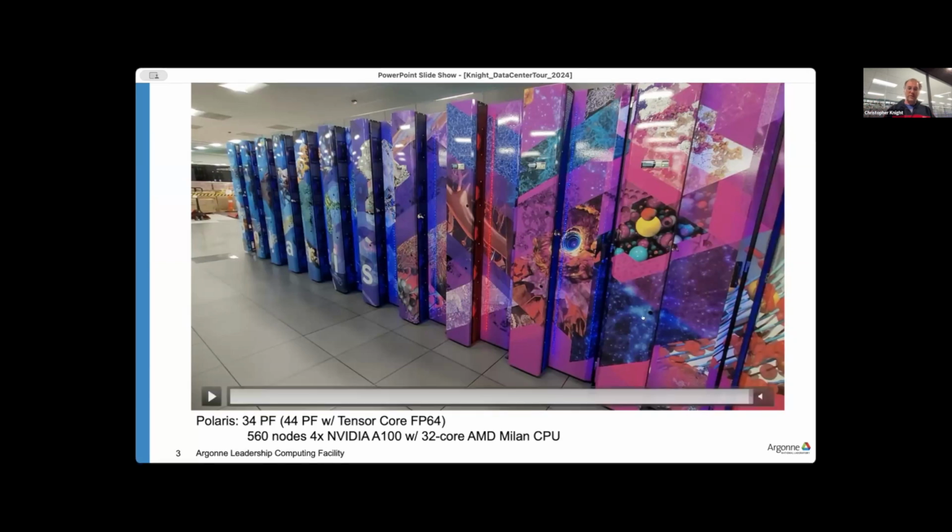For Polaris, I am pretty sure that there are some science images that were driven in part by machine learning. And I think that's going to be very much the trend. When we get the skins shown on Aurora, it will be very diverse in terms of traditional simulation, and also machine learning and data intensive workloads, which I think is a neat thing from a historical perspective.